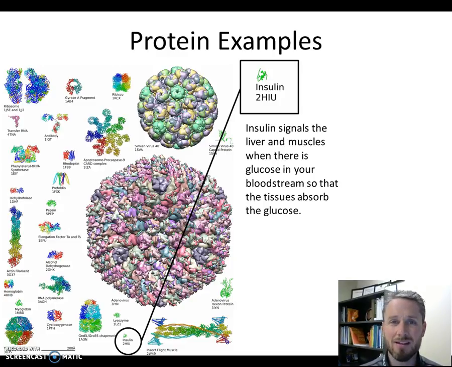And if we don't have insulin working correctly, that's when we're diabetic, right? So those individuals have to inject insulin to control their blood sugar levels. So those are just a few examples of specific proteins and what they do. Again, there's endless examples of proteins. And when you're talking about biology, I hope you'll have a couple that you find interesting and you can talk about how important that protein is to some function in a living thing. But we'll talk about a whole bunch more examples as we go through the semester.